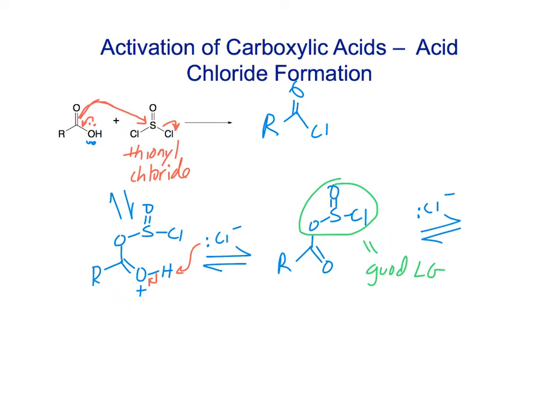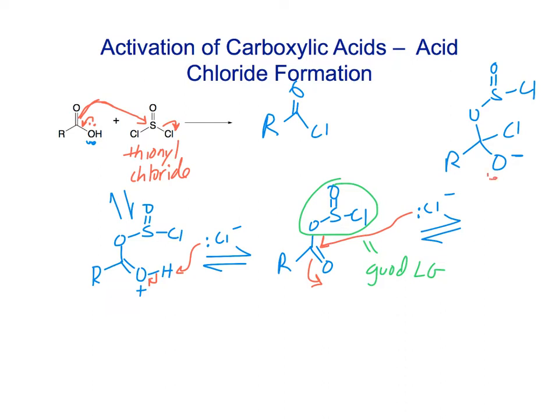And if we want to be complete about this, we come into here. We're going to go to a tetrahedral intermediate: O minus, O sulfur. And here's our chloride. Now, chloride is a good leaving group. If chloride comes off as a leaving group, then we just go backwards. However, this sulfur group up there, in fact, ends up being a very good leaving group.